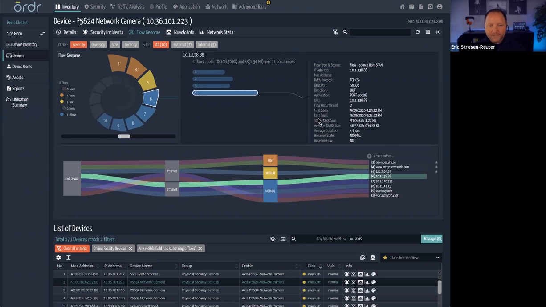So the top part is the extracted attributes from that. The table just below, which is a Sankey chart, is showing, if you look from left to right, this is the end device.